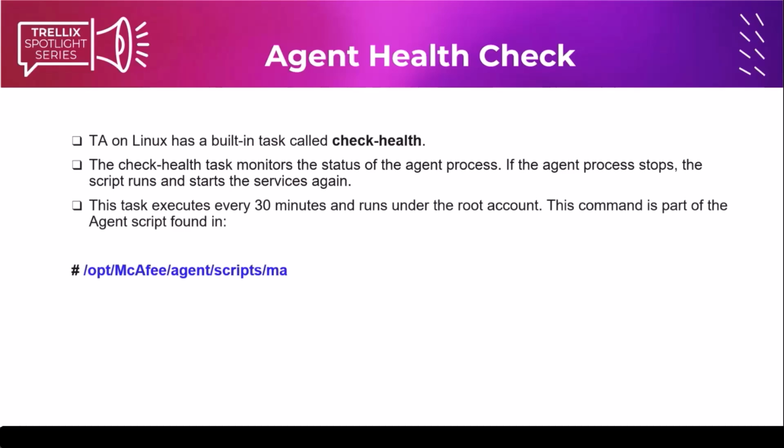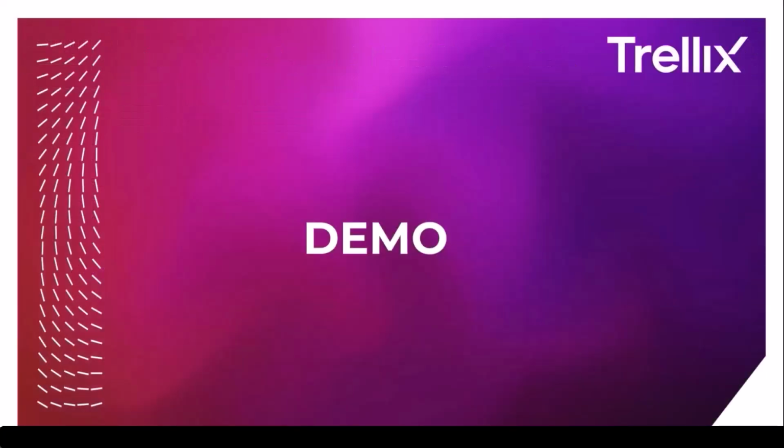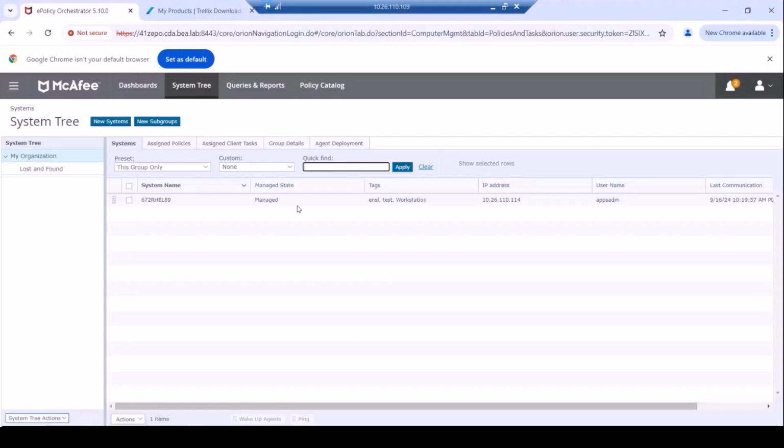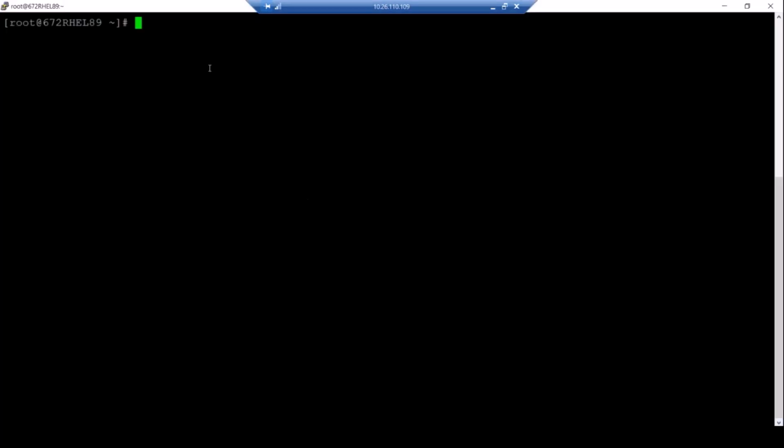Now, let's see in the demo session how this health check works and how to view the configured cron job. In this demo session, let me stop the services of McAfee agent by executing this command.